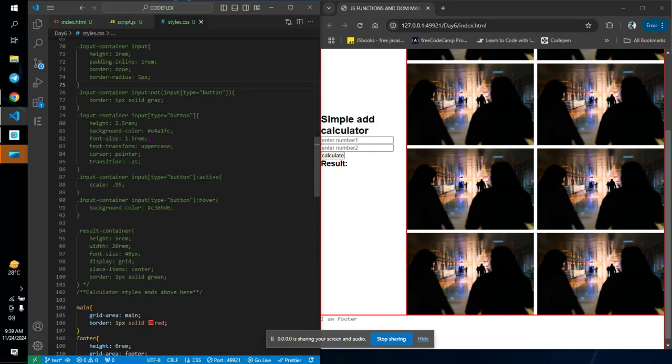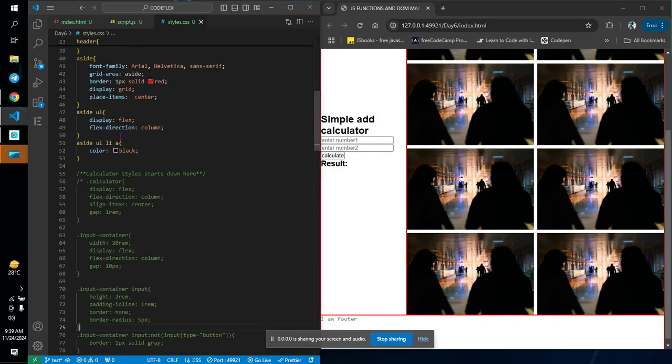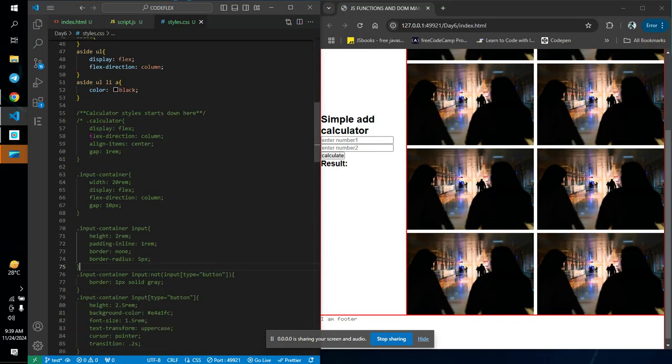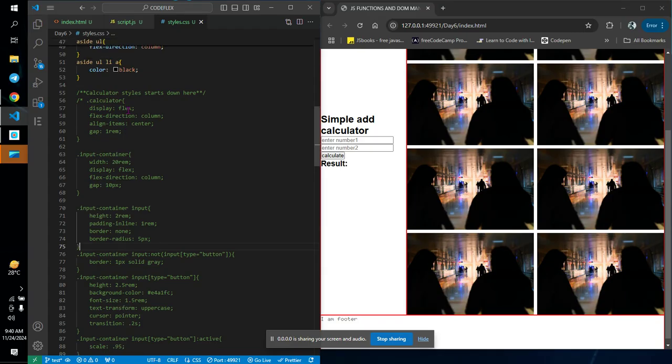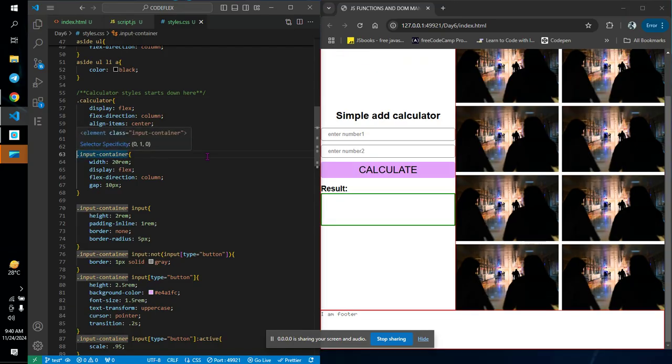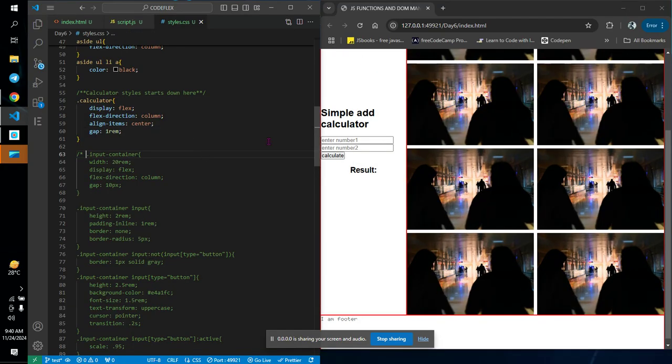Then we'll go to our styles. I have also added the style and commented it out in this place. Now this is the calculator, which is the general container for my calculator. I want to take it off and put it here, right? So you can now see that my calculator is here like this.